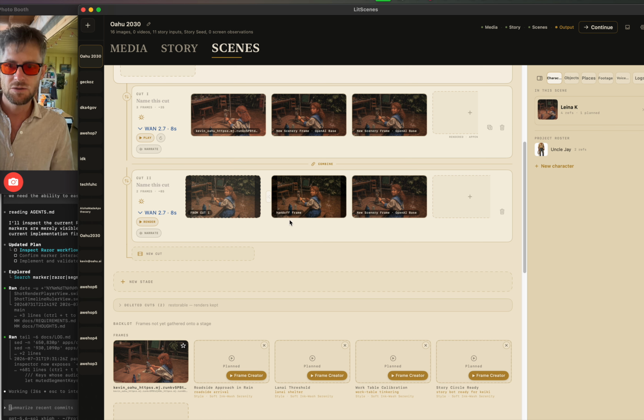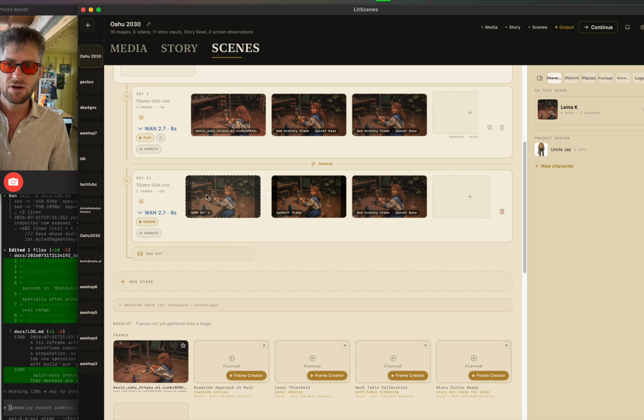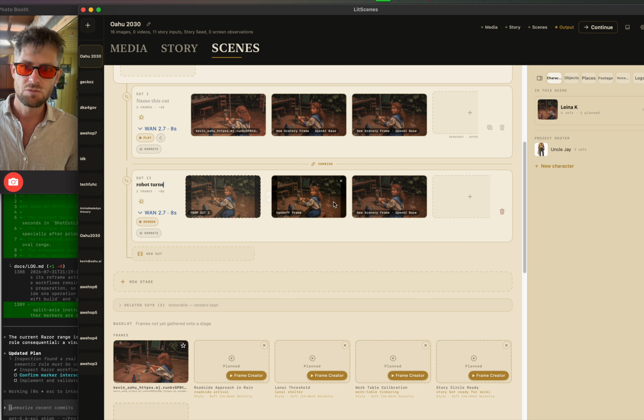Dude, I just realized UX-wise, see this first frame here? That's always the last frame of the one above it. So when we just removed the cut above this cut 2 here, this starting frame suggestion changed to what we actually use, which is interesting. It's just confusing. I need to figure out how to sort that out, but render, let's go.